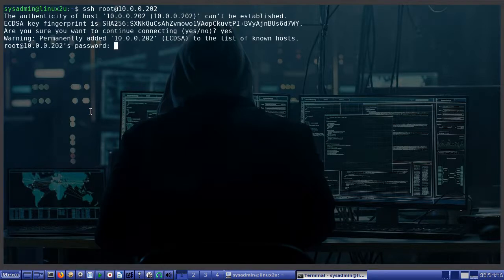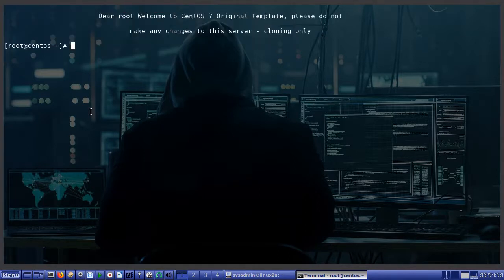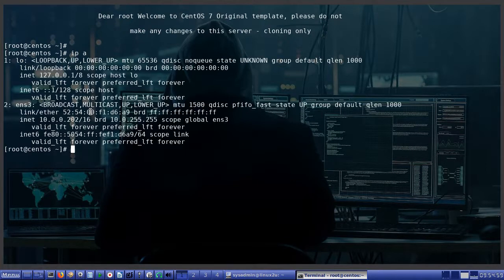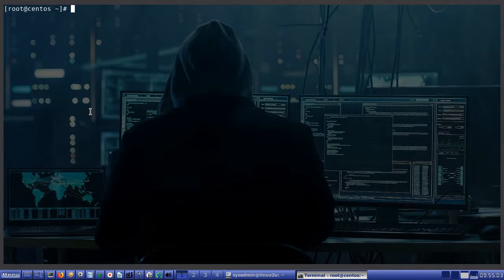Yes, my password, and voila, we are online again. I can see my IP address here, but this virtual machine is using internal IP address and I cannot connect to internet.